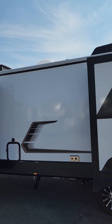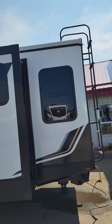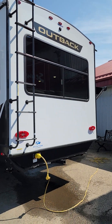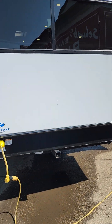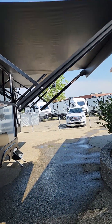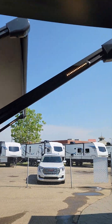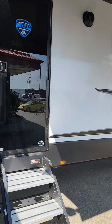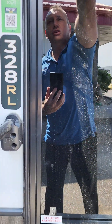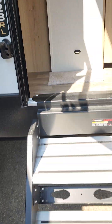Let's get a better look at the beautiful deco package — amazing look on this unit. There's the roof ladder on the back, backup camera prep, and your receiver hitch for a bike rack. Coming across the front, you've got nice lights in the awnings so you're lit up seven feet away from the trailer. Also 220 watts of solar and solid steps.